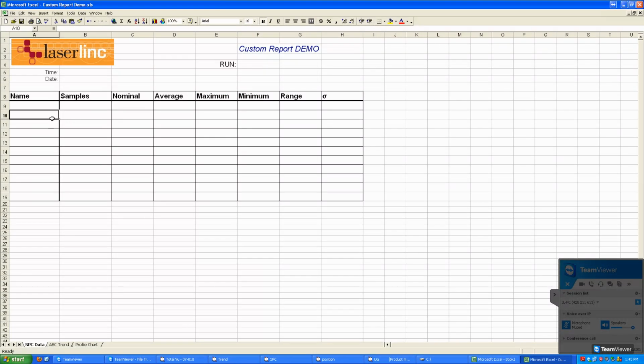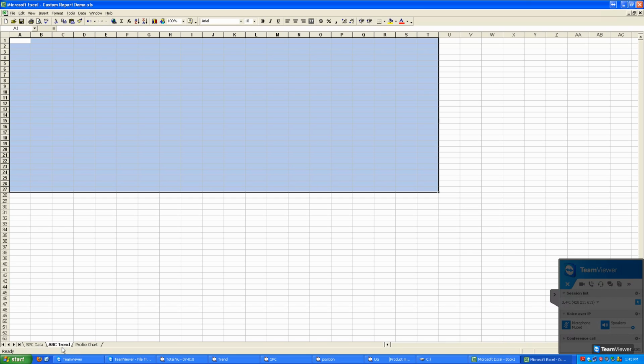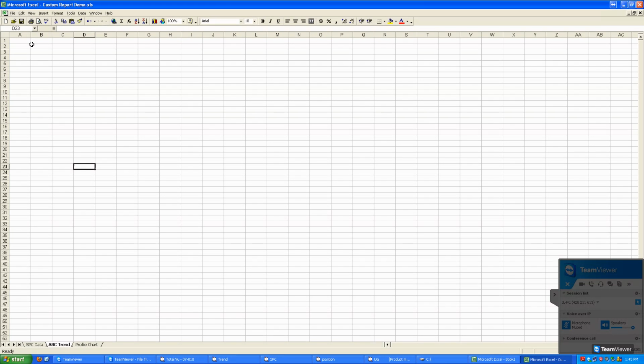I'm going to have 4 measurement names, and these correspond to the 4 sides of the UG system I have hooked up presently. I also decided to include a separate tab down here for importing a trend chart.